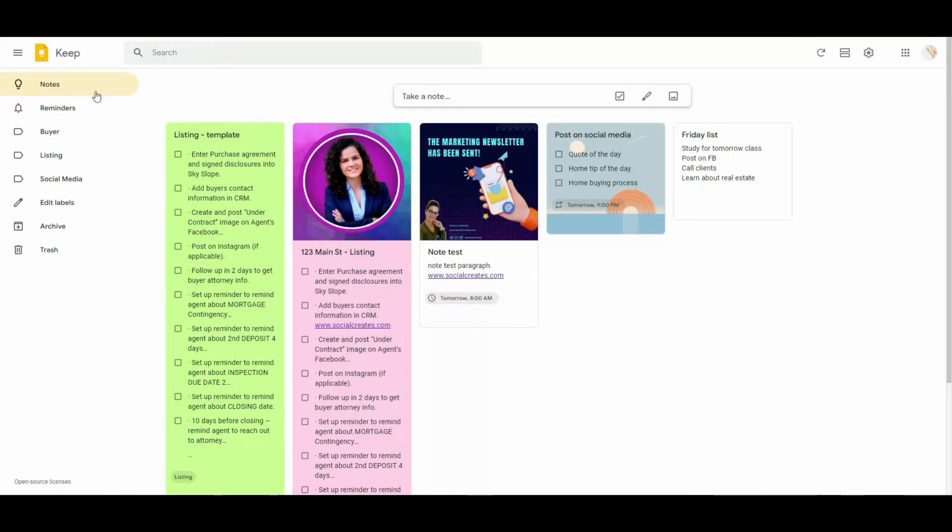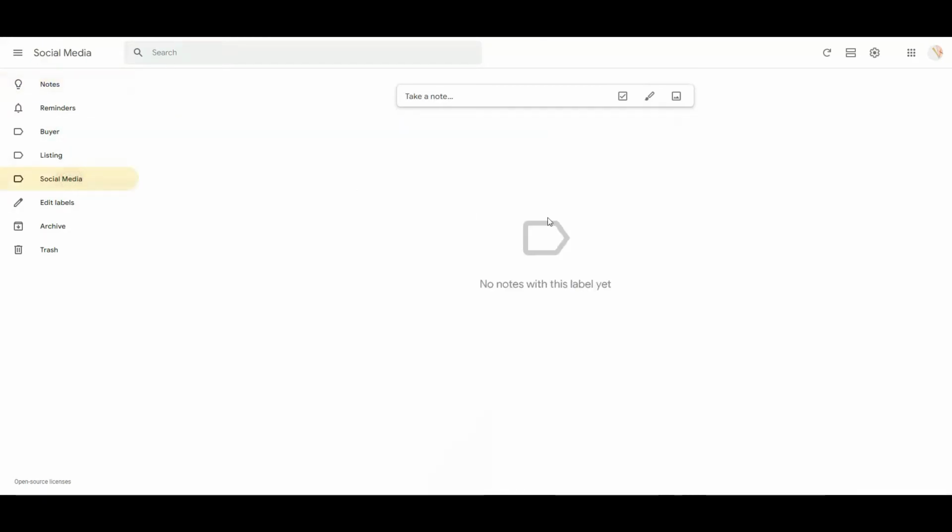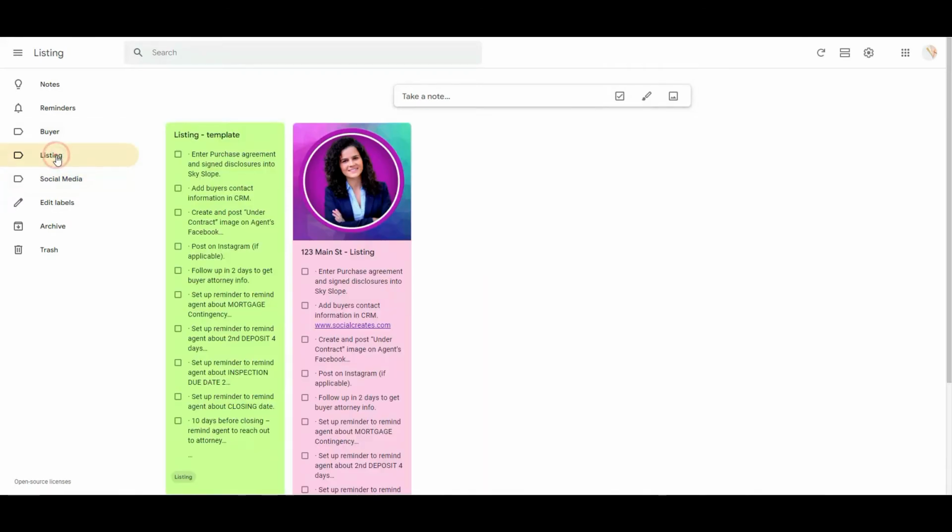Once you click on notes, everything shows in here, unless again you have different labels. And once you click on each label, like social media, there's nothing in there because I have nothing saved under the social media label. So let's go to listings.